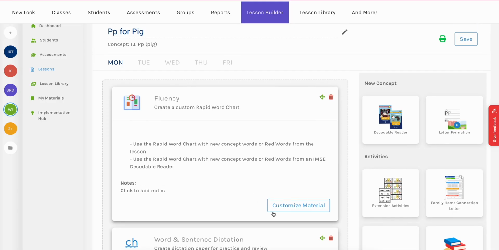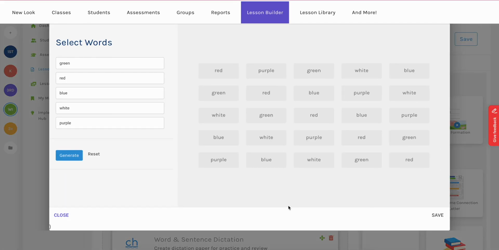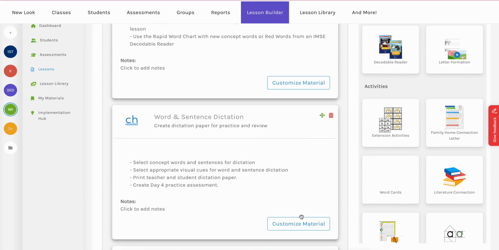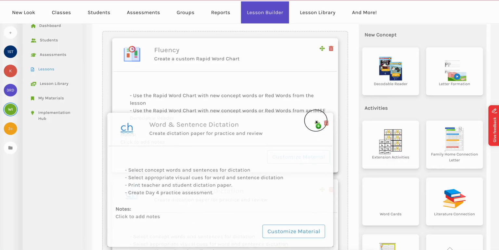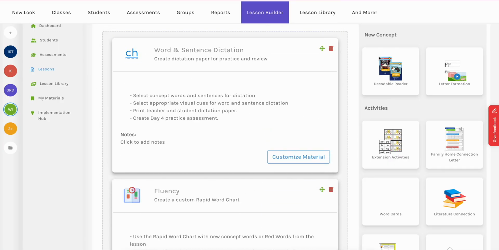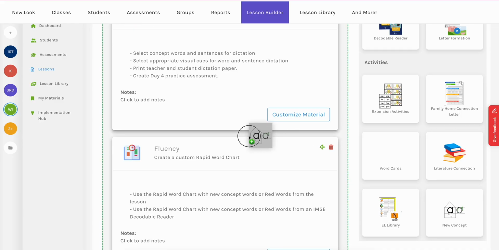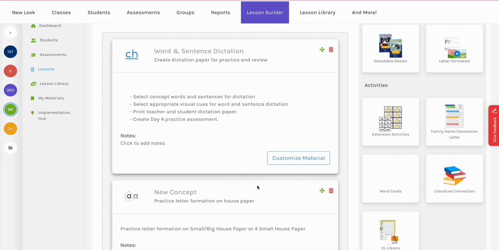And not only that, when you go customize a material, they open up in their own window. We had a lot of people say, oh, when I travel back and I'm in Wednesday, it travels me back to Monday. No more of that. So you are able to just open things and close things and stay in the editor itself. You're able to drag and drop rather easily. You'll see that happening. And then you can bring in new material and drop it right in where you want it.